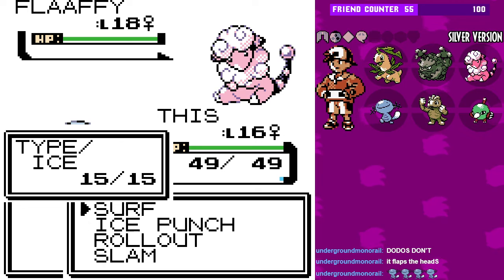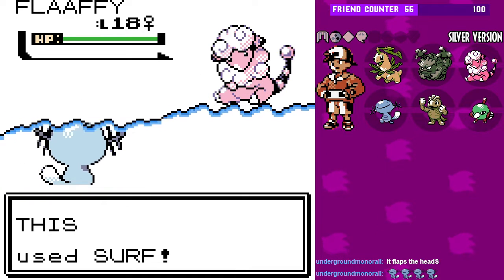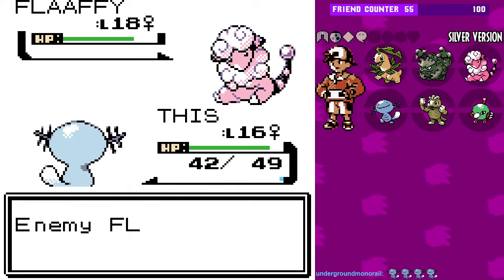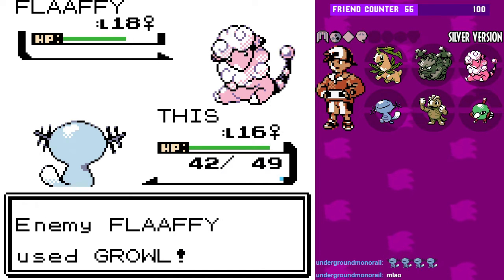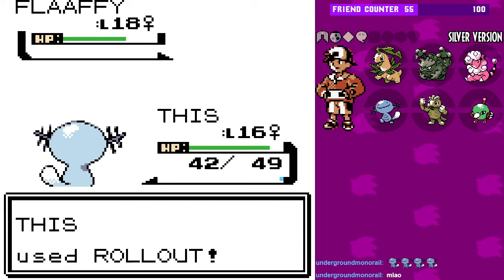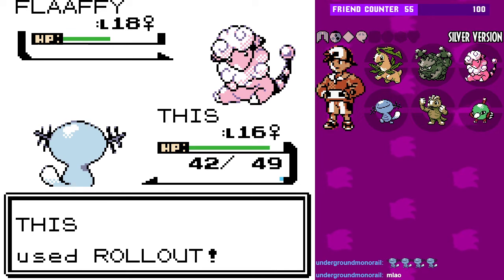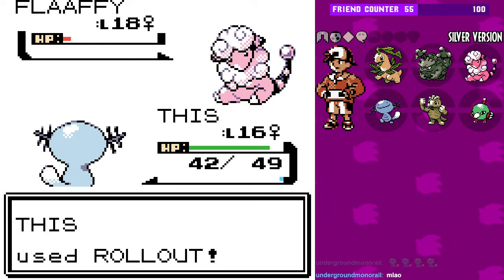Rollout is rock, so I think Surf might be a better choice. Surf's animation is a lot, again. Like, it was a lot in Gen 1, and it's a lot in this too. That did nothing. How about Rollout? Rollout does more damage as it goes along, so... our attack just fell, though, so that's good. Our attack just fell again. Hey, that did okay.